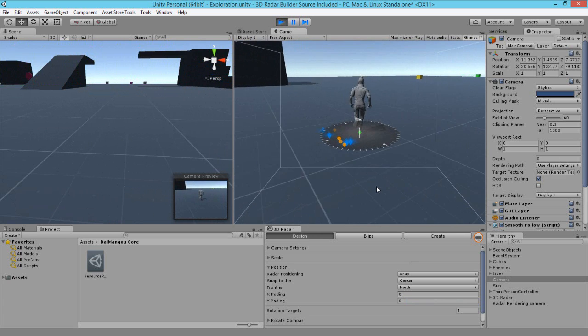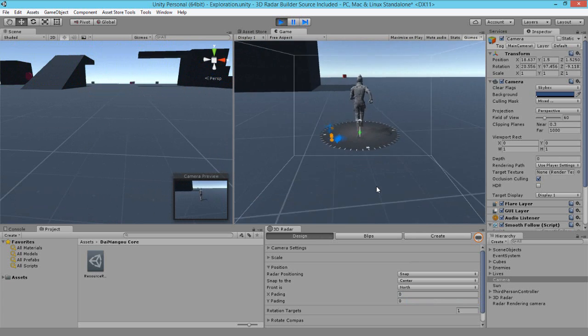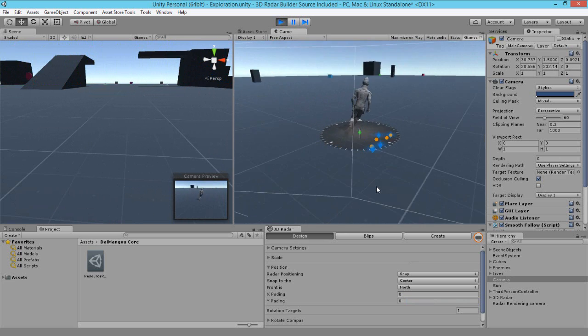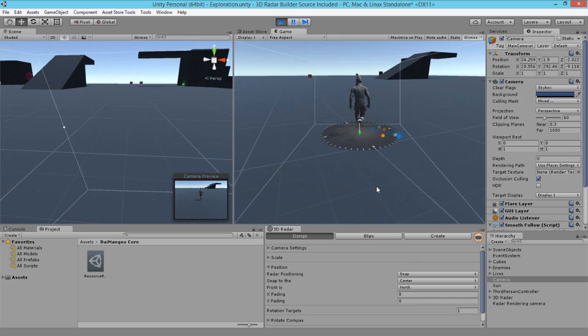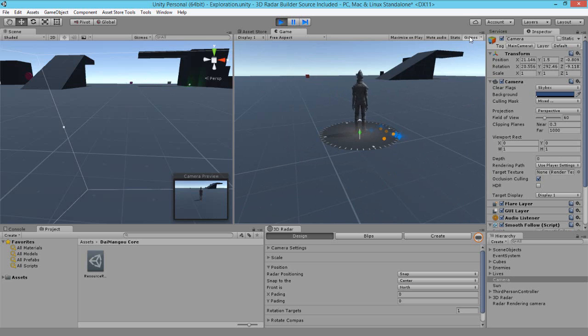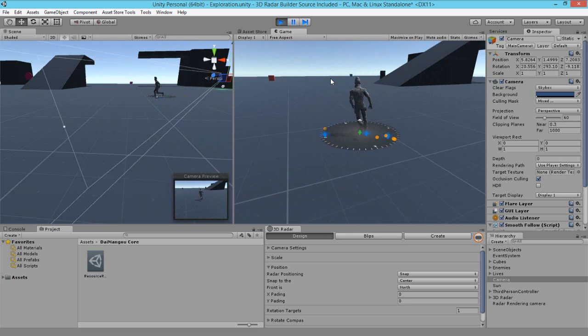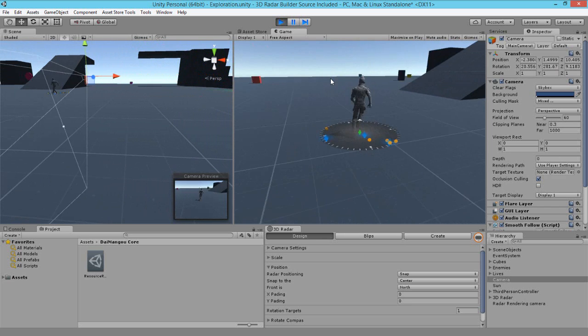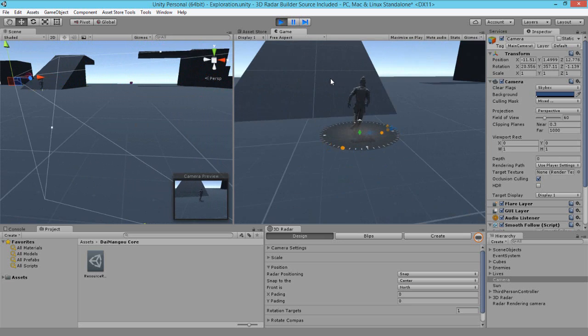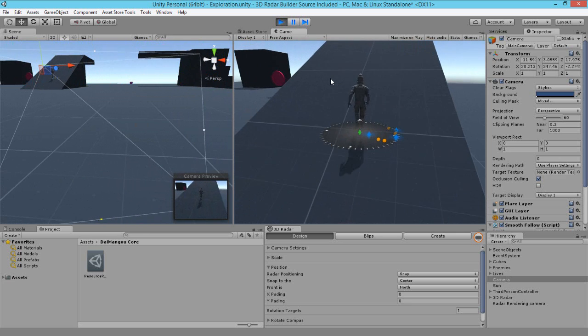We're going to want to see the height tracking happening on this 3D radar, which is in screen space. I'm going to go ahead and turn off the gizmos real quickly. And I'm just going to head up this ramp here and show you the height tracking happening.